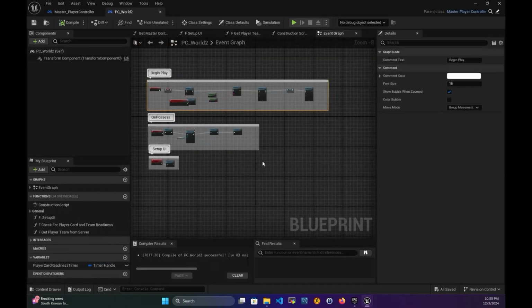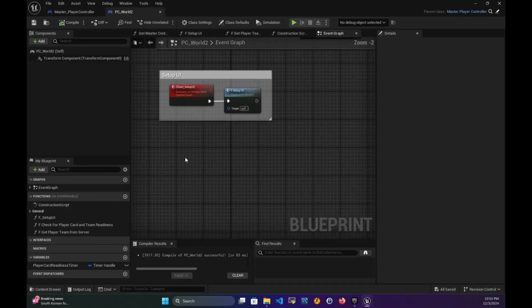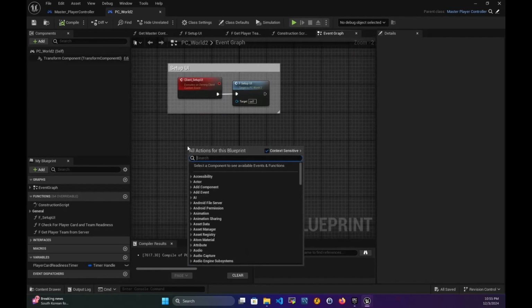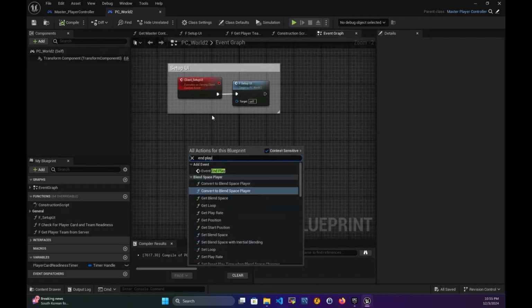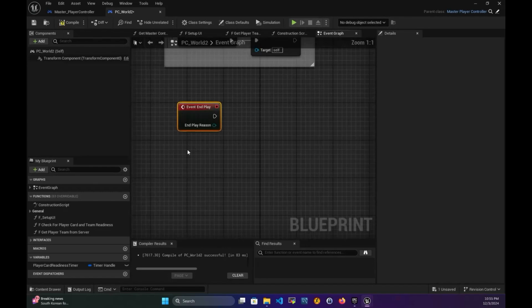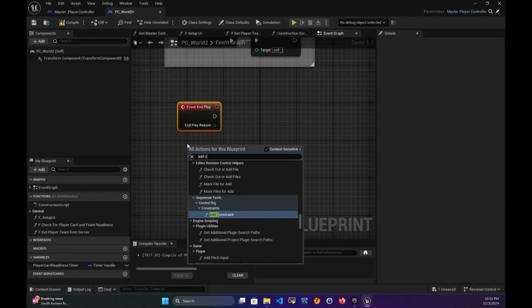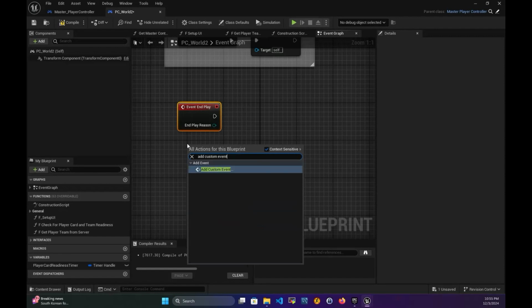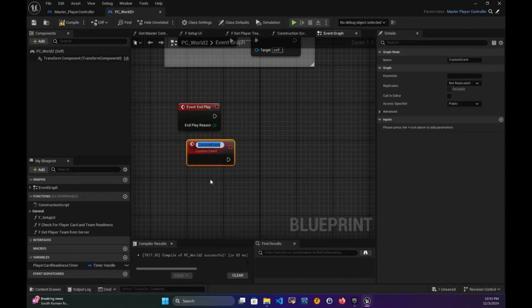Go to the child player controller. We must proceed to the logout of the voice chat user on the end play, otherwise, the player can hear the voice of his teammates for a few seconds when he leaves the match. So we want to avoid this scenario. Add a custom event that runs on the client and is used to log out the voice chat user.